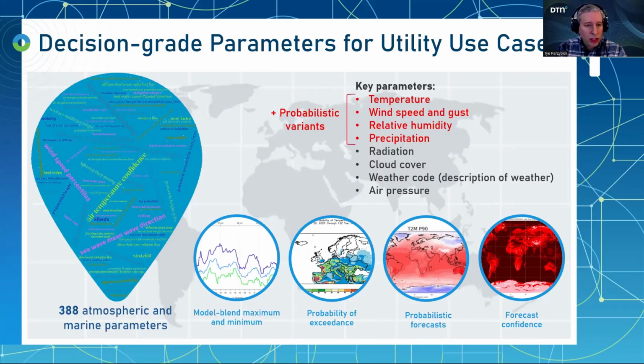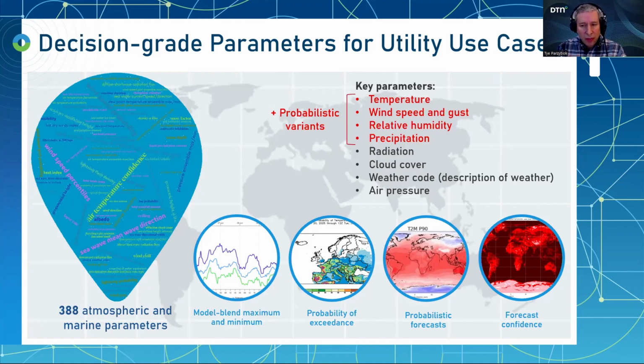And then we've got the traditional probabilistic forecasts. This would be, for instance, the 90th percentile for temperature. That means that 90% of the sample of temperatures at a particular hour will fall below that threshold. There's essentially a 10% chance that you could have temperatures above that probabilistic threshold. There are a lot of regulations and decisions made based off probabilistic forecasts, and we have that available for a number of parameters.